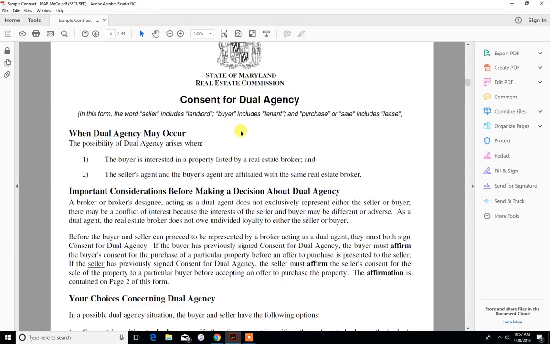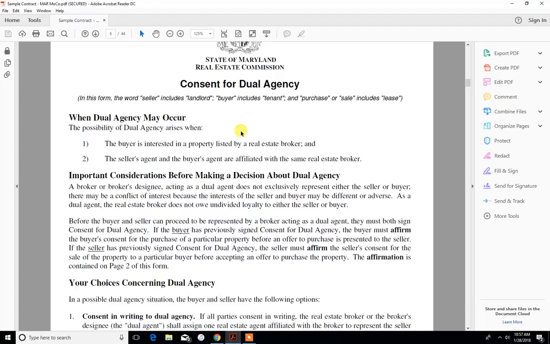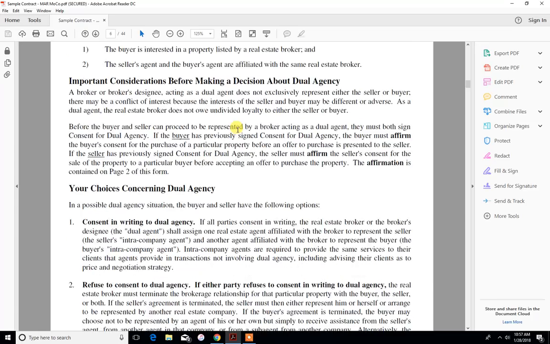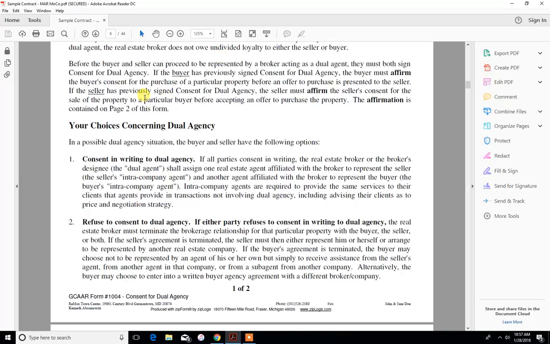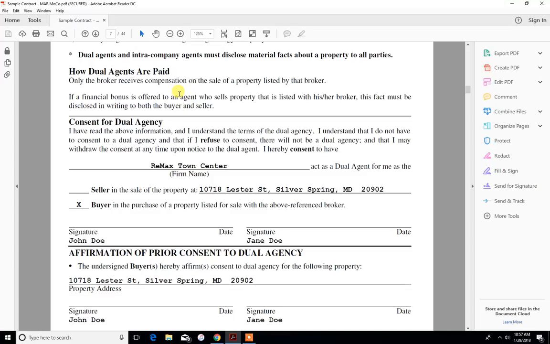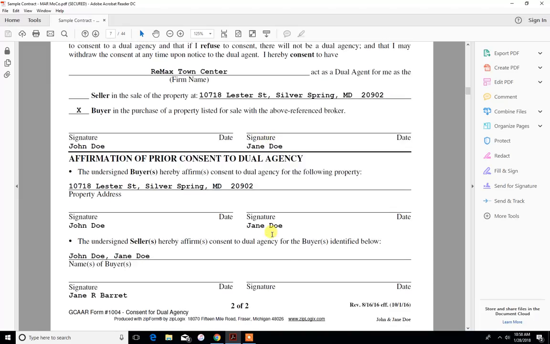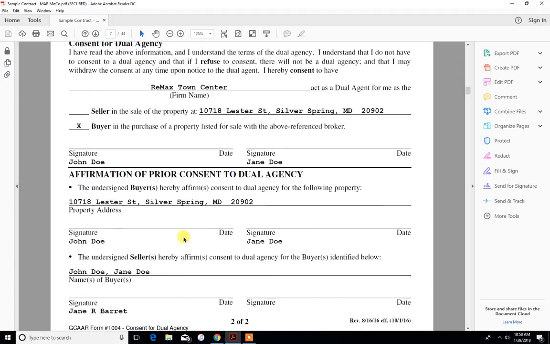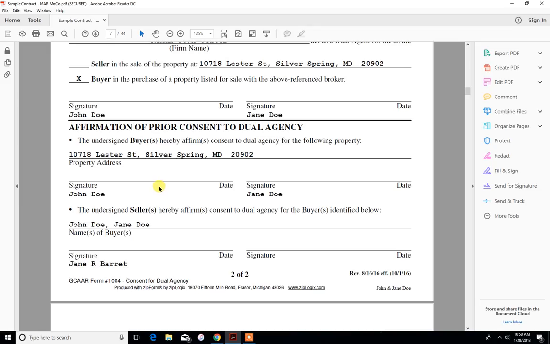Consent for dual agency. Okay, John, this is consent for dual agency, and this again has to deal with me showing you homes listed by people in my office, and then ultimately buying. If you want to write on a property, it also discloses that as well. So read through this, but at the end of the day, if you want me to be able to show you homes that are listed by people in my office, then we've got to sign up here. If we actually get into a contract, then we'll go ahead and sign under here, but go ahead and sign up here for right now.